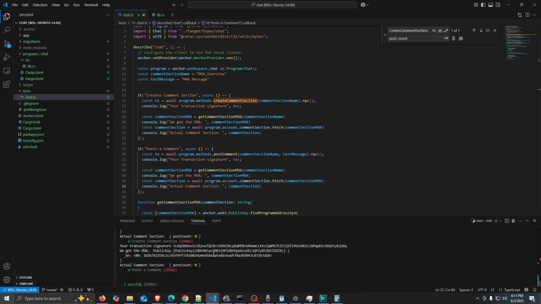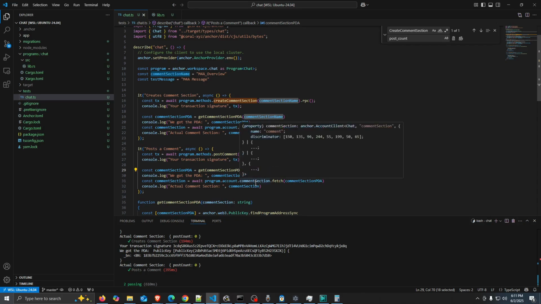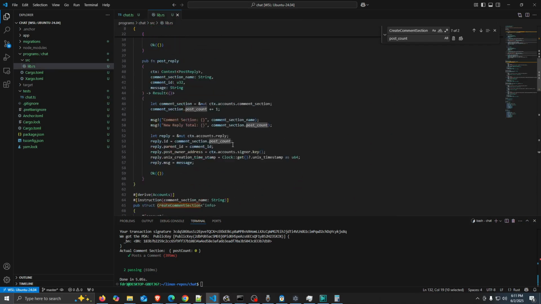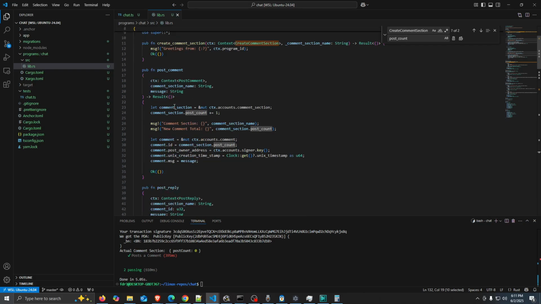And it doesn't look like it was. Let's see what we did. We did it after the transaction, after we posted the comment, and it's the same comment section name, all that should be fine. The PDA should be fine, but the fact that the number didn't go up seems problematic.